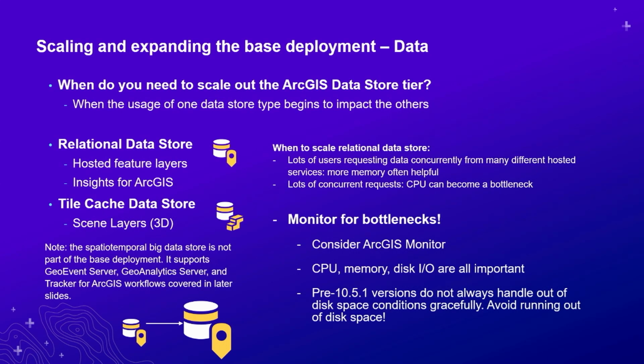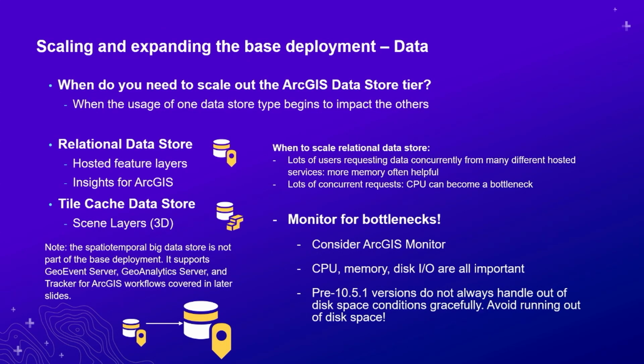I haven't mentioned the spatiotemporal big data store except in passing so far. It's not part of the base deployment. It supports GeoEvent, GeoAnalytics, and Tracker for ArcGIS workflows that we'll get into a little bit. Scaling the relational data stores may be necessary in particular if you have a lot of users that are requesting data concurrently. Again, it's less about the number of services or the amount of data. It's really a question of the amount of concurrent requests that you need to handle.